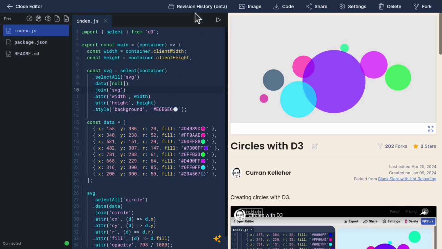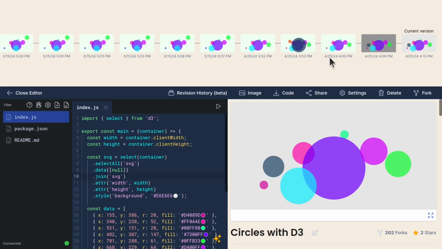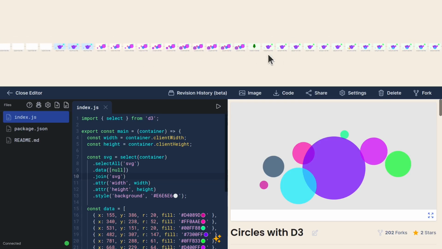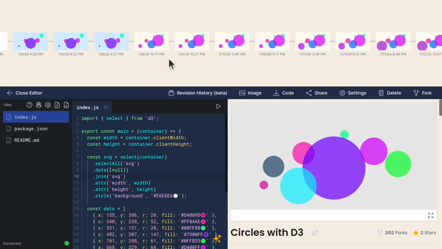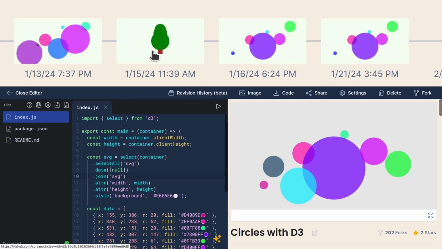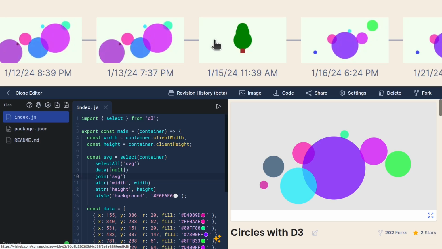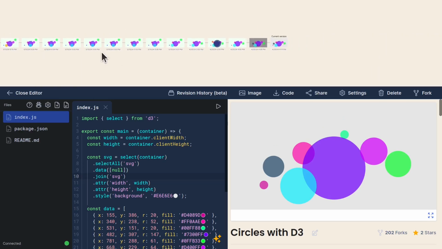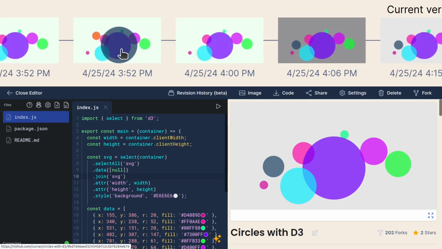Revision history is also in the works. This shows you thumbnails for all the past revisions. And you can zoom in and out on this, so you can see all the changes that it's been through. Pretty neat. See, this is where I opened it up for anyone to edit and forgot to switch that off. Somebody just started editing it. But then I put it back, and then this was the AI-generated large circle.